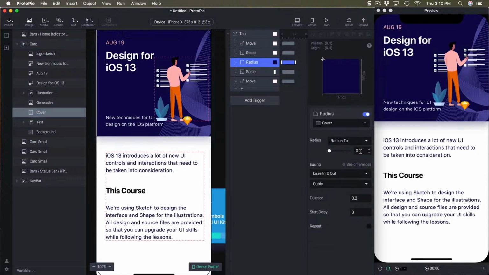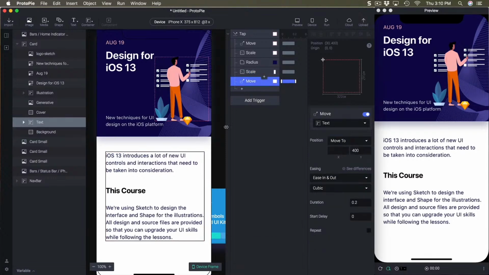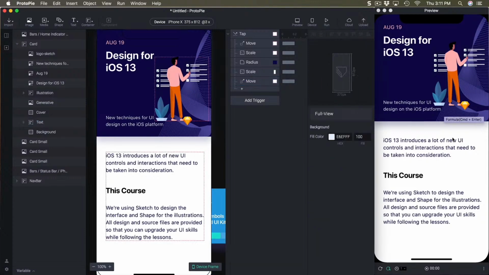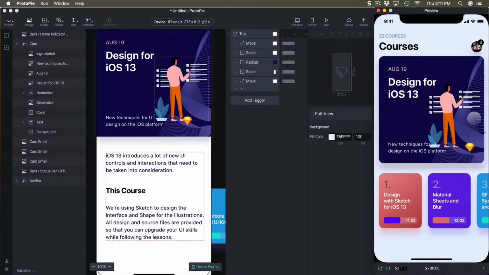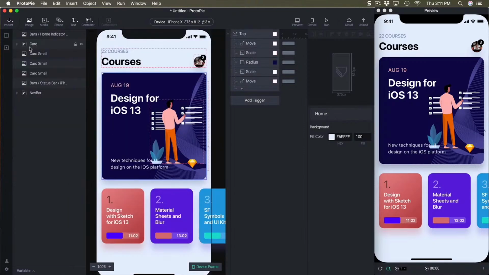The radius of the white background is going to be 343, and then 350 in terms of height. And then we're going to move the text to 30. Okay, so if everything works well, if I click here, it should just go back to the way the first screen is supposed to look like. And now I can just jump back to the first screen and then do a proper jump.